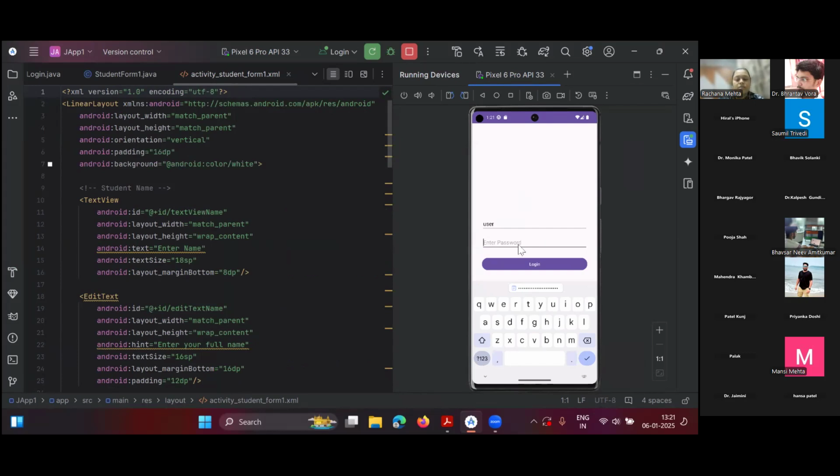Whereas as far as the password is concerned, we know that we don't want to show the password back to the person who is entering it, or if someone is overlooking. So obviously we need to select a password field accordingly. Otherwise, the component that you are selecting will not be as per the UI requirements that you are initializing. So let's say I'm just entering a password, the correct password.